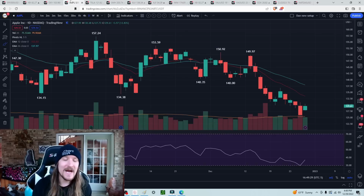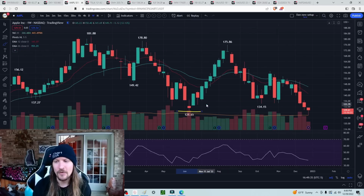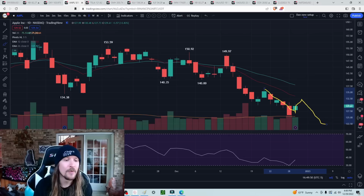Apple, daily inside bar, nice bounce of 3%. If I'm going to call it a bear break with no follow through, referring to our fear low, I need trend changes. A bear break with no follow through into a daily bounce is nice, but it has to result in a daily trend change, because we could easily stay weak with this current setup. Maybe we just set a lower high and then another lower low.